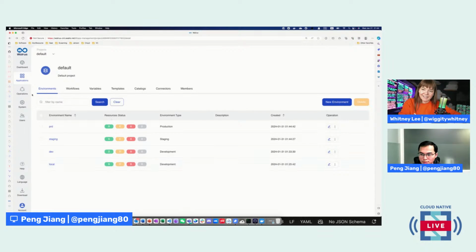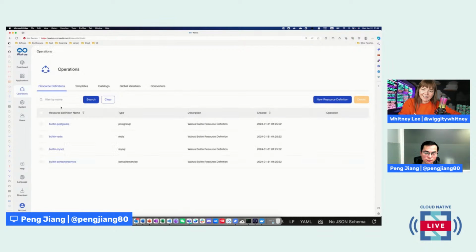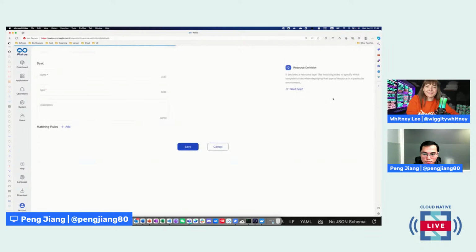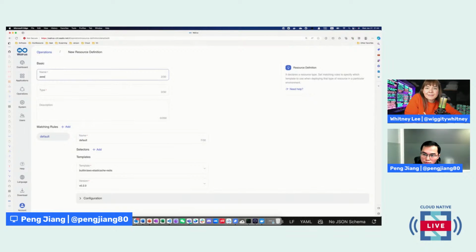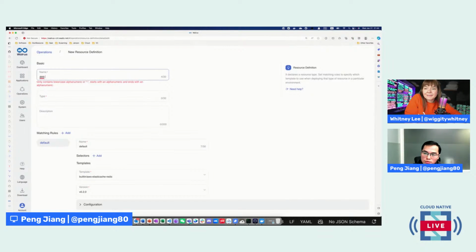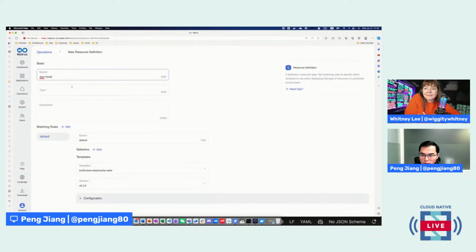What I need to do next is, as an operator, define the resource definitions to let the developers use this type of resource. So I will create another resource definition called AWS MySQL, and the type is MySQL, and I can define different matching rules.